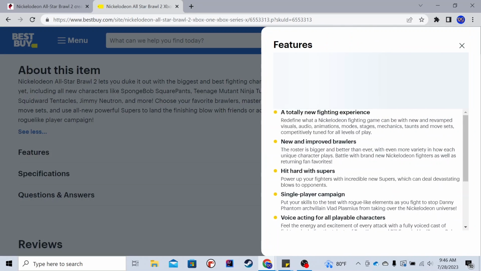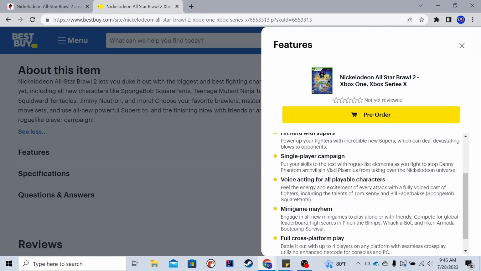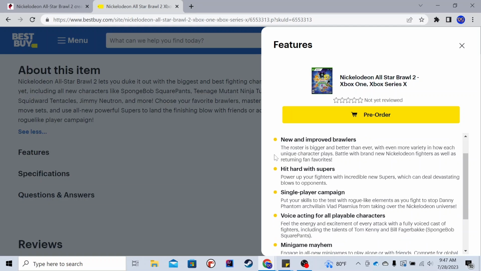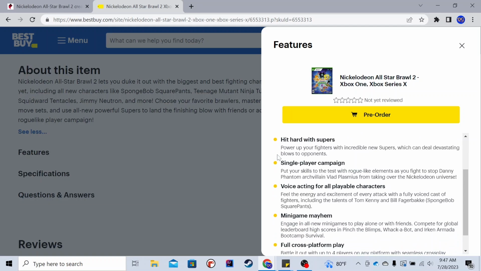And then we got the features. So this is where we see a bunch of new stuff. So, a totally new fighting experience. Redefine what a Nickelodeon fighting game can be with new and revamped visuals, audio, animations, modes, stages, mechanics, taunts, and movesets. Competitively tuned for all levels of play. New and improved brawlers. The roster is bigger and better than ever, with even more variety in how each unique character plays. Battle with brand new Nickelodeon fighters as well as returning fan favorites. Hit hard with supers. Power up your fighters with incredible new supers, which can yield devastating blows to opponents.